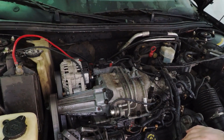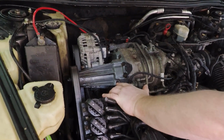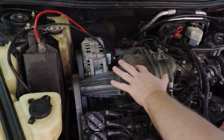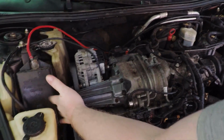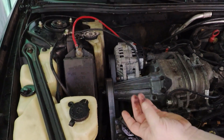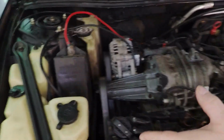Another thing is you want to check your fluid level here, and if this fluid level is dropping, there are two common places where this can leak. One is the joint between here, which you'll see down there. The other is actually the snout seal in the end. Usually with that, you'll feel fluid back here on the underside of where the pulley is. So there's a couple things there.